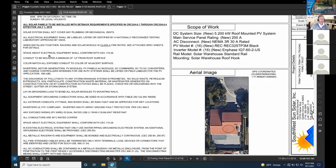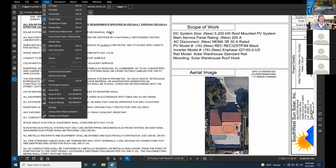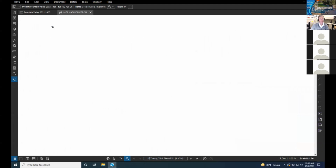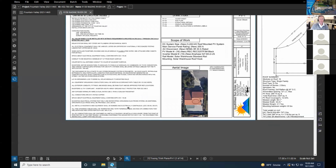Okay, so I'll dive into this toolbar here on the left and on the right in a second. Again, if you want to go to document, as I said, in Bluebeam there's always more than one way to do something, right? So we went over these buttons here at the bottom, and we went over split screen. Split screen is also right here, right? There's split screen here. There's vertical, continuous scroll here, side by side. So you can do a lot of different things.